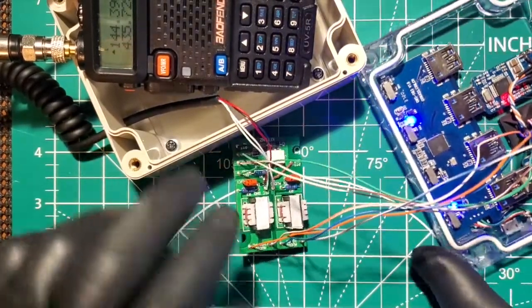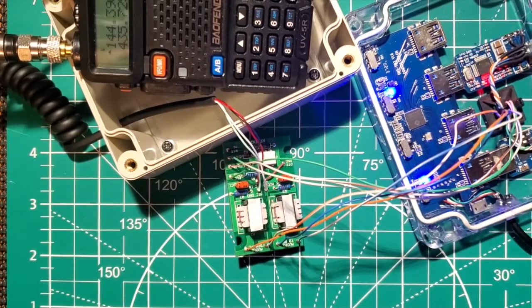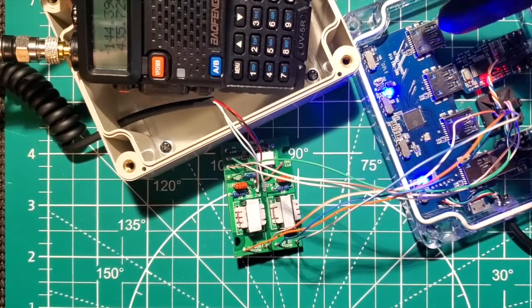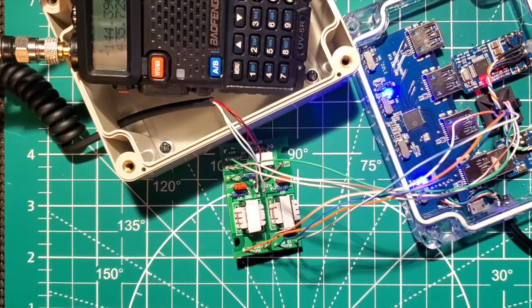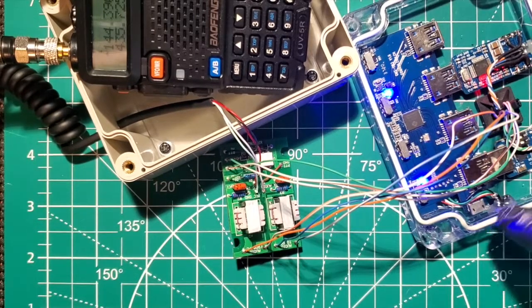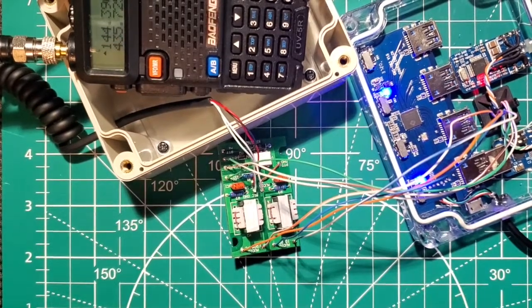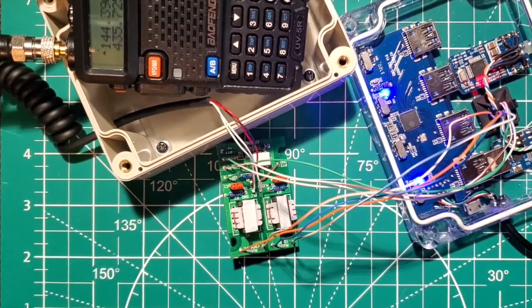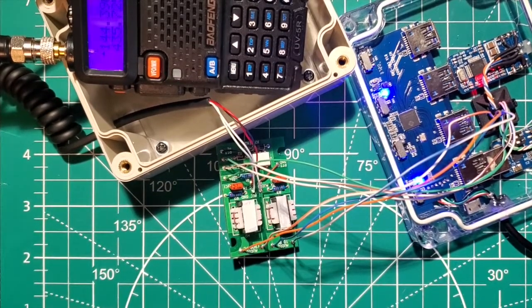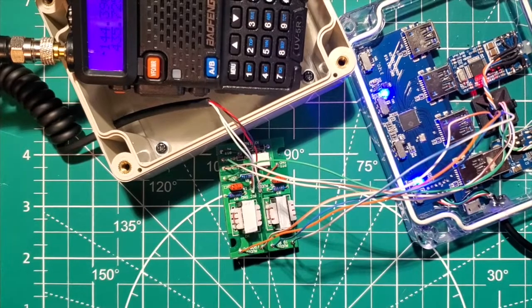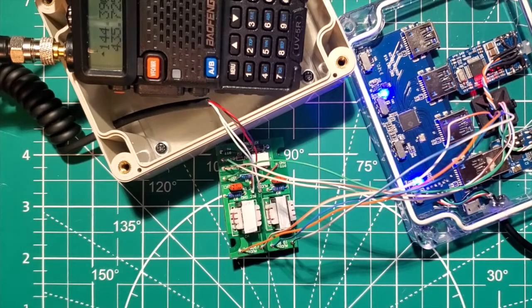This USB hub has switches for each USB. Like I said, this is a USB 3.0 but I just cut off the wires that make it a 3.0 cable and just used USB 2.0. So right now I am using AFSK 1200 decoder on the computer and I have my USB cable connected.